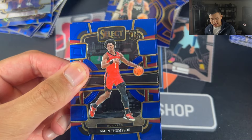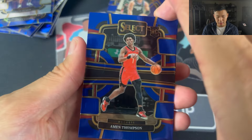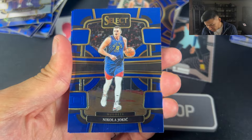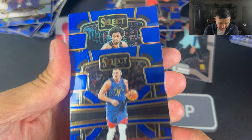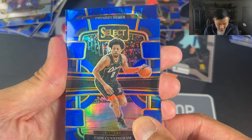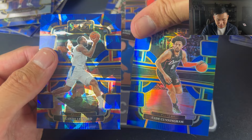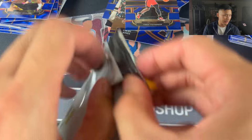It's probably one of my favorite sets, other than like Chronicles where you get a lot of obviously numbered parallels of rookies. Armin Thompson — great example. Nikola Jokic, Cade Cunningham, Kawhi Leonard. I hate it when it's the other way around and you reveal it a little bit too fast. We have two more packs left.